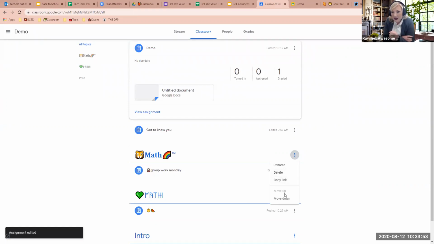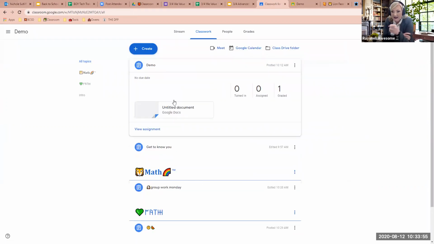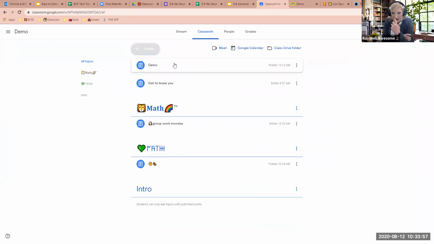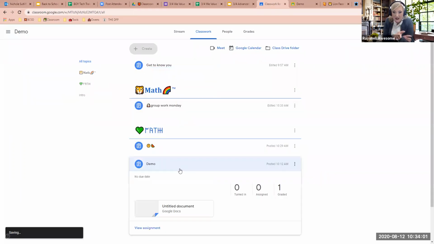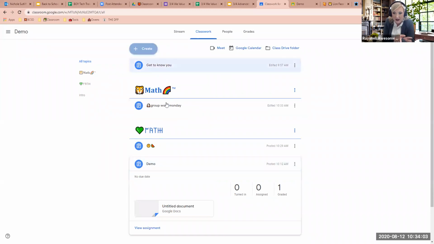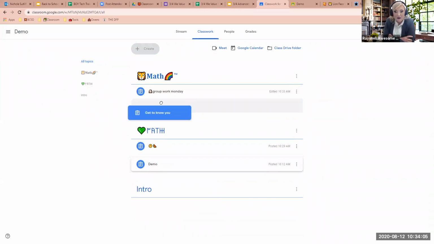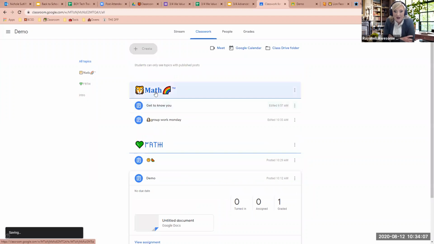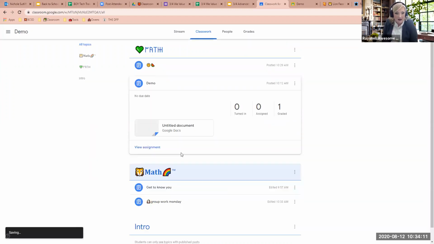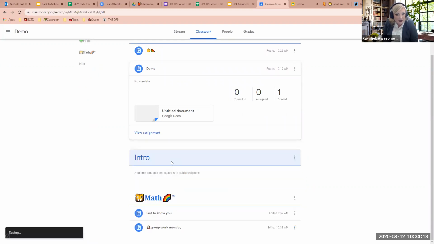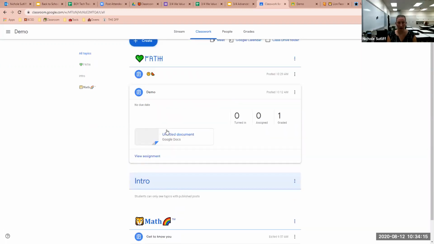Nicole, will you show them how you can drag an assignment into the topic? So she can just choose that assignment if she forgot, and she can drag it into a topic. She can also drag the topics around. So this little interface is something that you can move around. So all you do is click and drag.